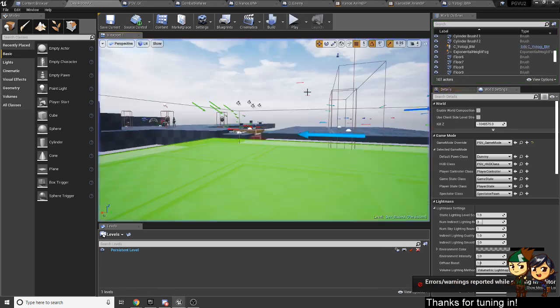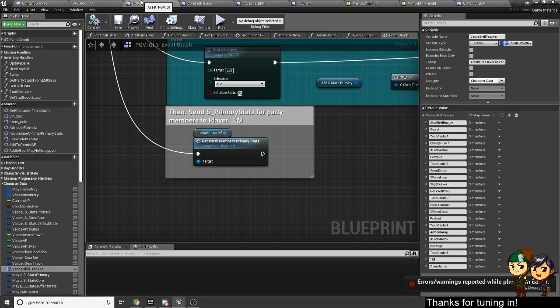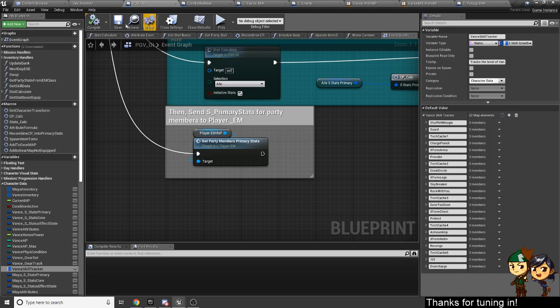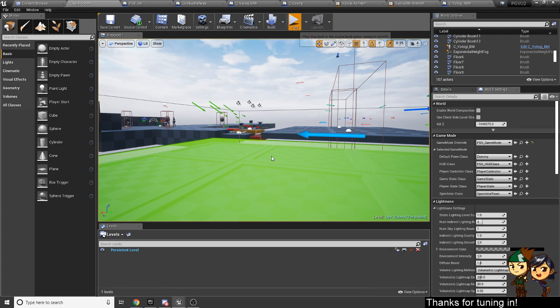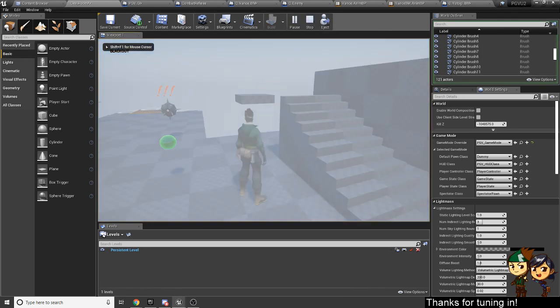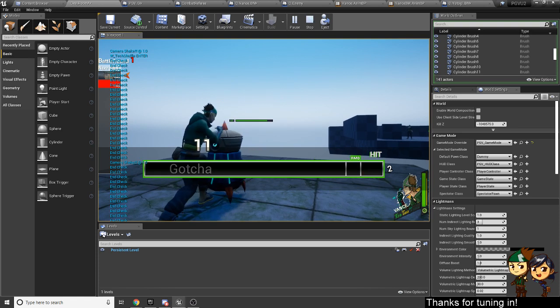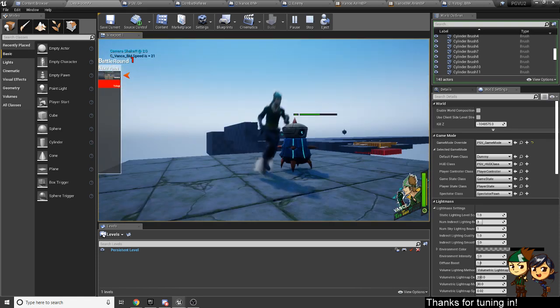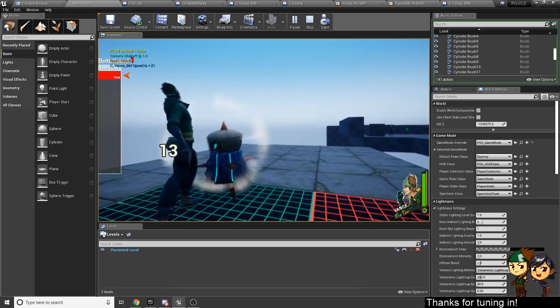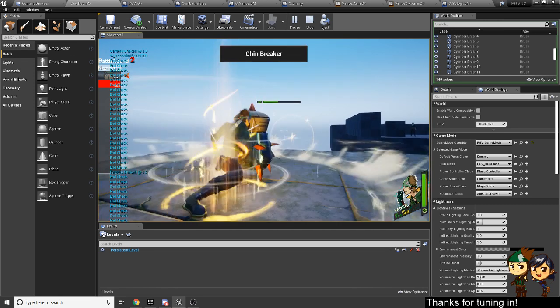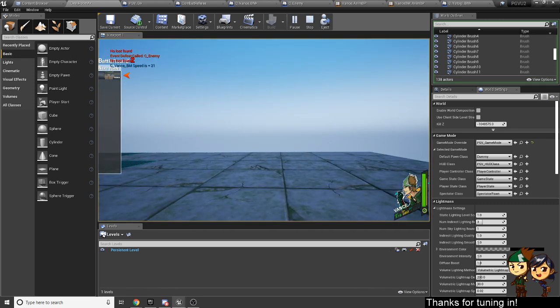Yeah, so that doesn't really help me. Actually, yeah, that's why it won't work. Those are very different skills that are affecting how combat is working. But that should... You ready, Maya? That should resolve the issue. Okay. We got gotcha. 15% chance of confusion. That time it didn't work, which is fine. Oh, it kind of works.